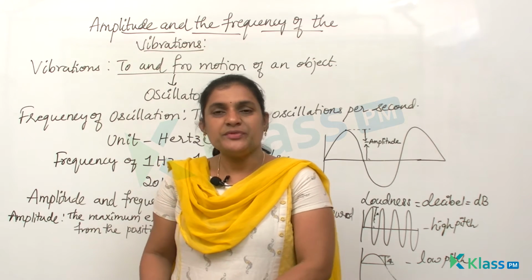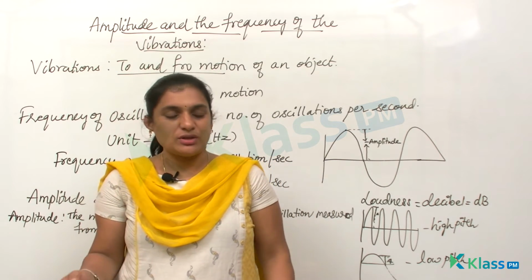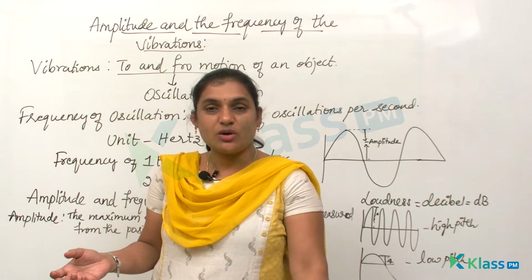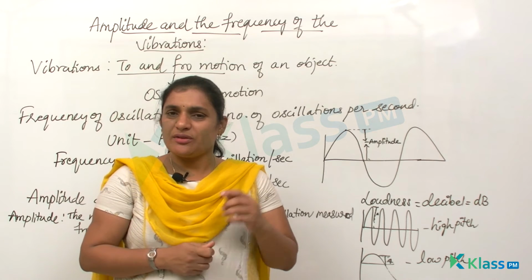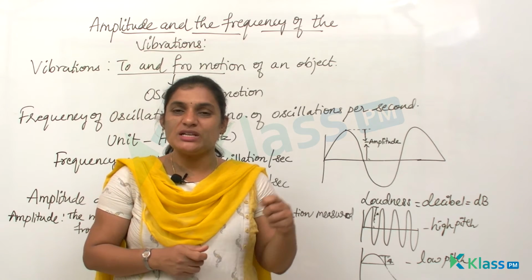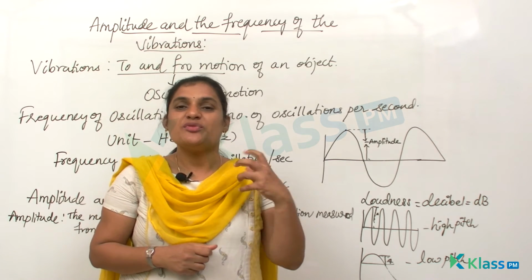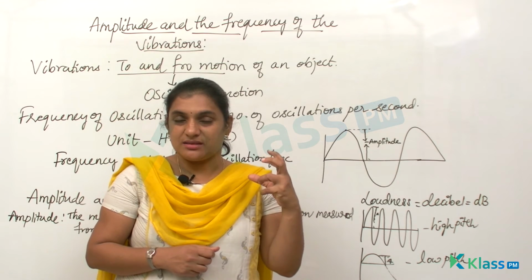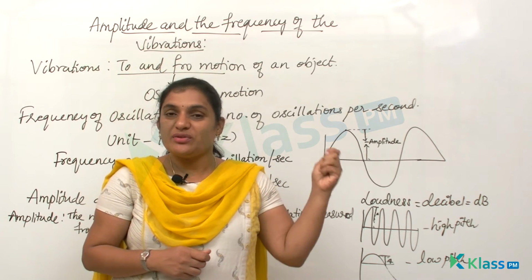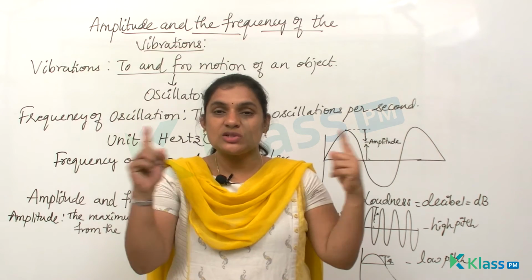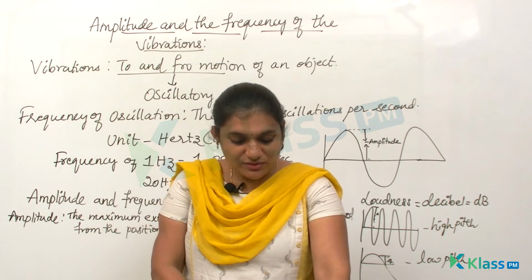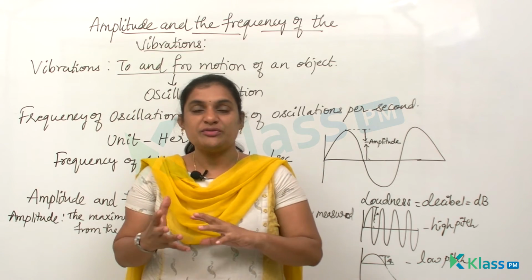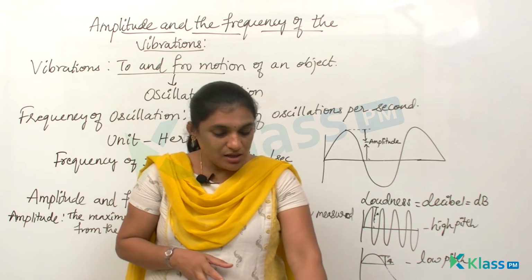So that is the reason when you have assembled for the assembly in the morning, you will be given a drum beat. If the person giving the drum beat hits it gently, the frequency produced will be less, and that will be a low pitch. If he bangs it, then the whole school which has assembled can hear it, right? So that is how you can differentiate between a high pitch and a low pitch.